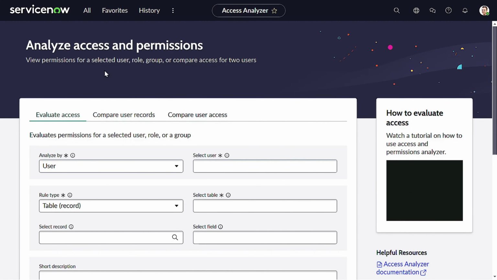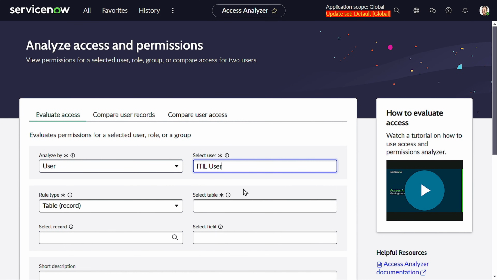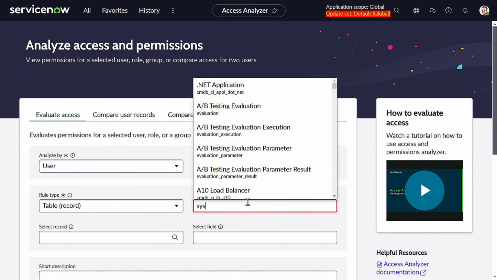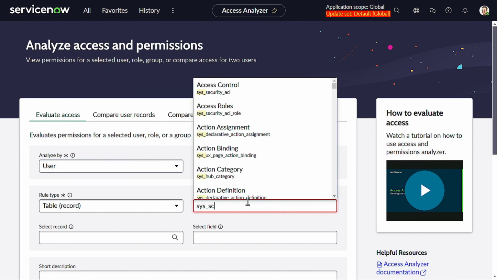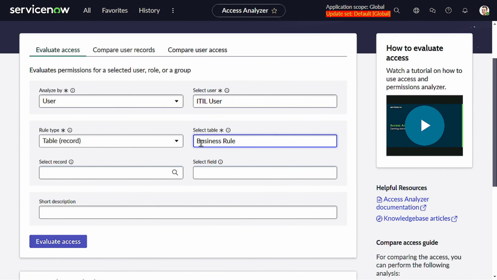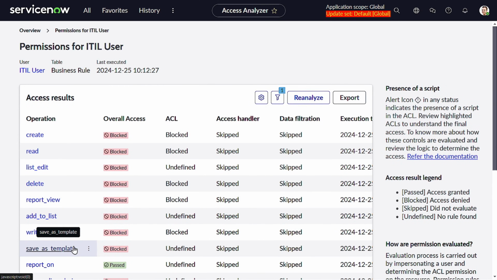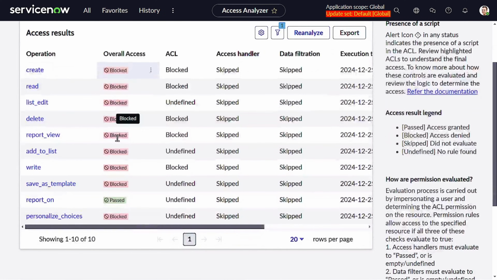We'll check if this particular user has admin rights, that means the right to write on the business rule table. I will give the name as sys_script, which is the name for the business rule table, right? He has only the ITIL role. Probably he doesn't have the access to write, create or delete anything on this particular table. And we can see over here, everything is blocked for him, because he is missing the admin role, right?